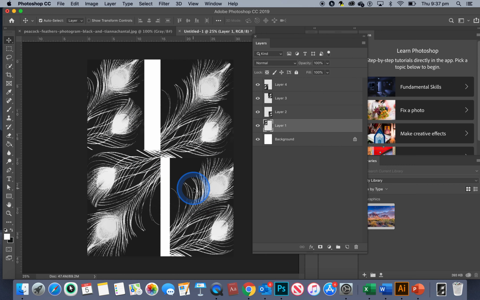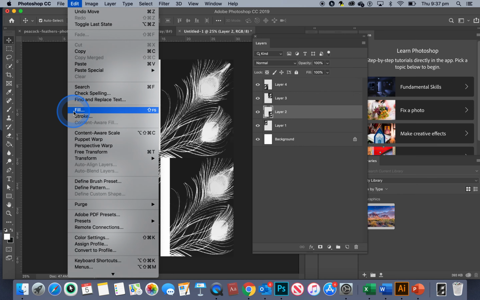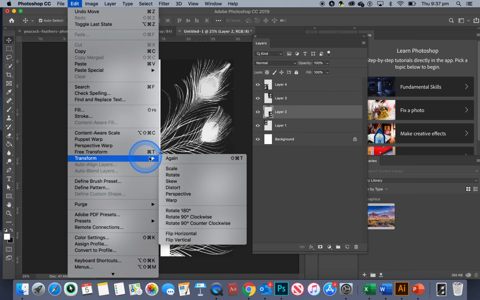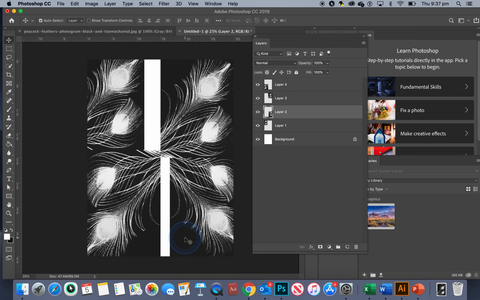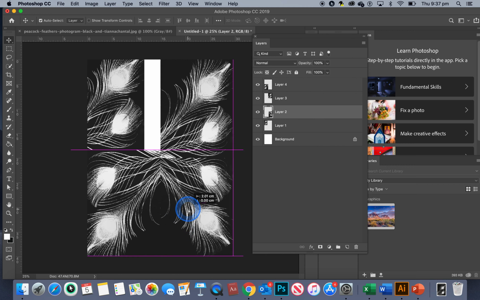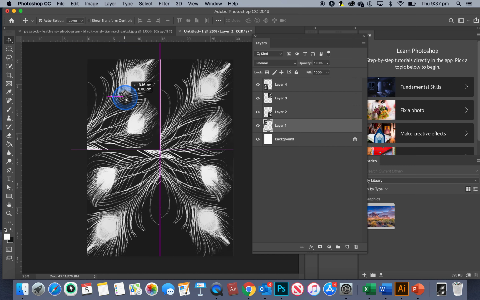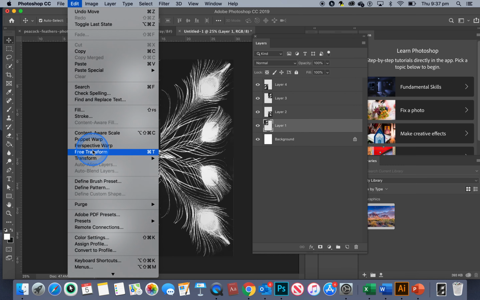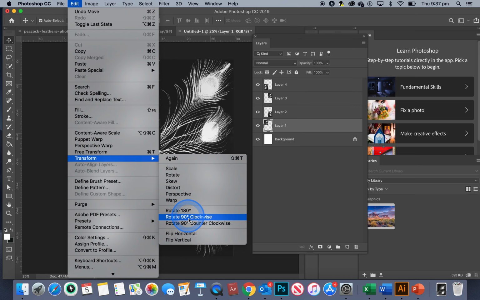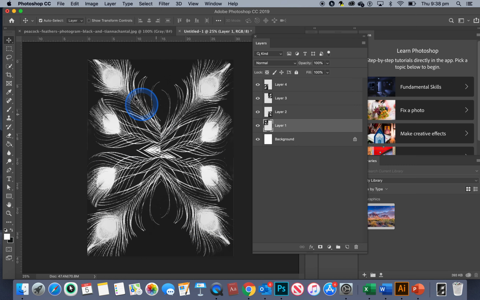All right, I will tap this one, and this time around, I want to do a transform, but I'm going to go to the Edit button. I'm going to do a transform, hit this way, and I'm going to flip vertical and see if that, yep, that did it. Love it when it works like that, brains in gear. And now this one looks like it needs to do the other kind of flip. Edit, Transform, Flip Horizontal. Oh, marvelous.